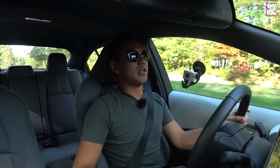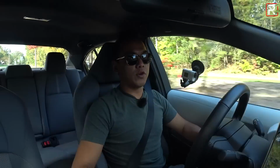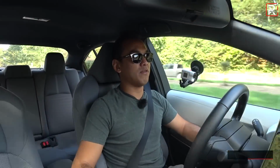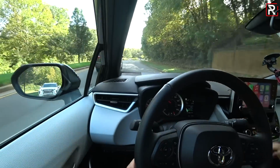Now, the rest of the driving dynamics here, the suspension, it got a half inch lower, it got stiffer springs, and I'm noticing right away that the ride is pretty firm. Now, it's not too firm for me. However, if you drive a regular Corolla or even a Civic Si, this is going to be a little bit too firm for most people. It just doesn't need to be this firm. It feels like somebody has replaced the suspension and put aftermarket lowering springs on it, and it's just ruined the ride quality. So that's kind of a problem for me. It may actually even be a deal breaker. I wouldn't personally enjoy driving this daily.